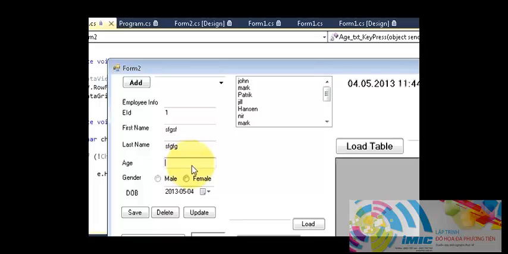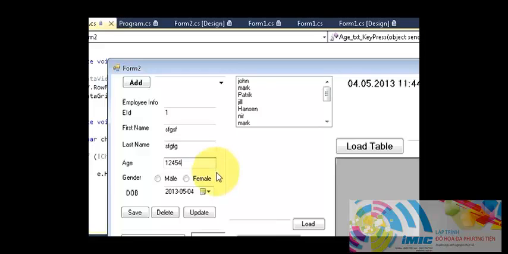And in here, when I press any string, I'm pressing so many keys at a time, but it's not accepting. But when I press any number, any numerical value, it's taking it. Or when I press backspace, it's taking the backspace also.